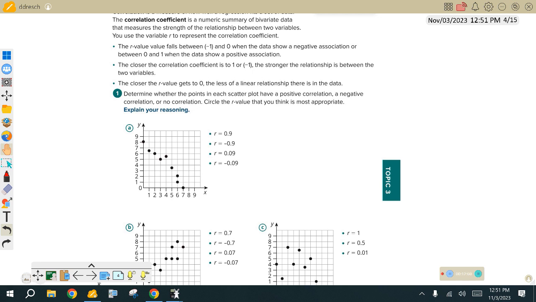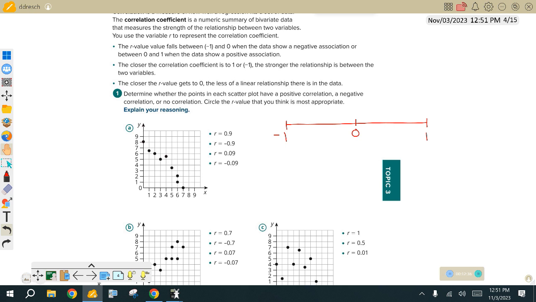So what we're going to do here today is we're going to throw in a little bit of curveball now as well. We're not going to round, but we are going to talk about a number line here and throw in some negatives with it. Because the correlation coefficient is on a number line. So here's what we got. We got this number line. I would draw this off to the side as well. This correlation coefficient goes from -1 to 1, and 0 is right there in the middle. Okay? So the correlation coefficient is on a slider from left to right, from -1 to 1. 0 is in the middle.